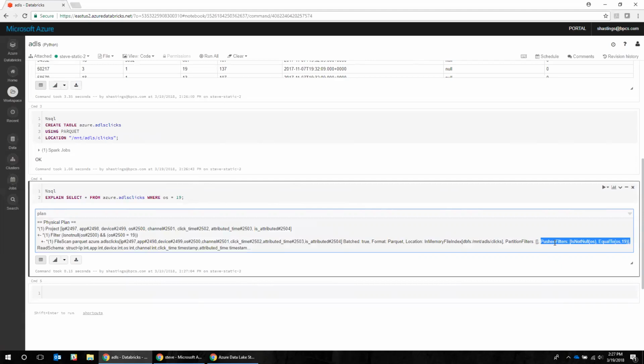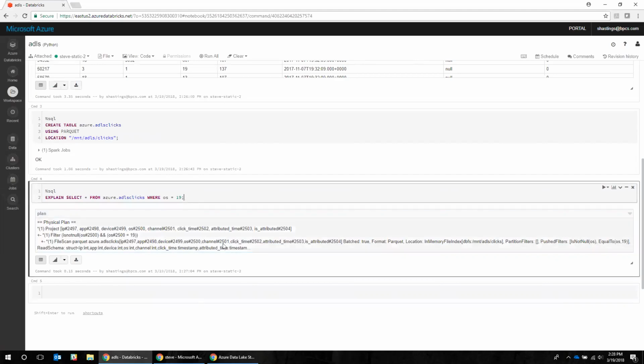If the filter I'm trying to push down lines up on those block edges or on file edges, then this will actually give us a pretty reasonable performance speed up. But if, in my case OS, if all the records were OS equals 19 or just kind of randomly scattered across the Parquet files, this isn't really going to give us any benefit because we're still going to have to read most or all of the Parquet data into Spark anyway.